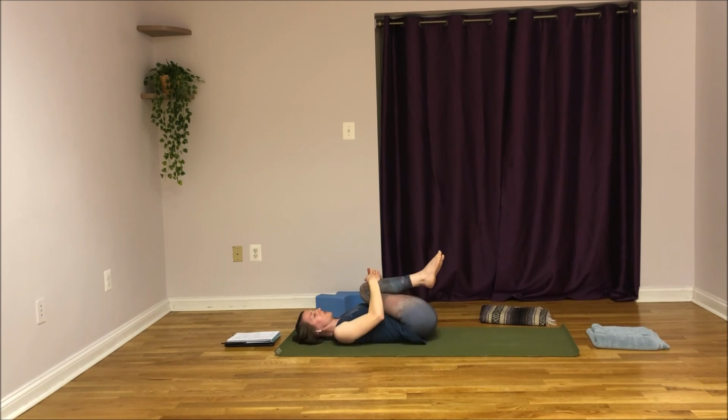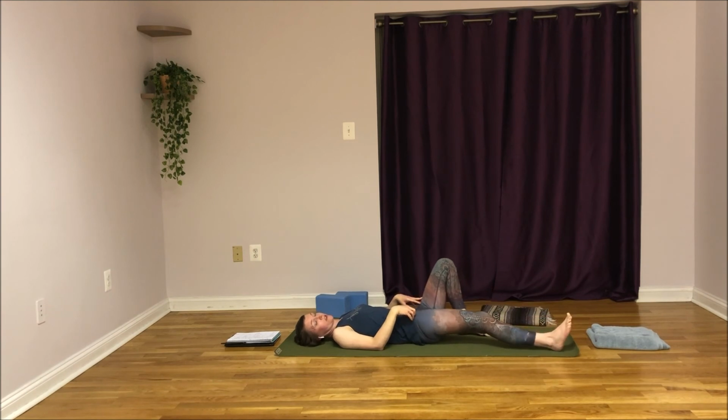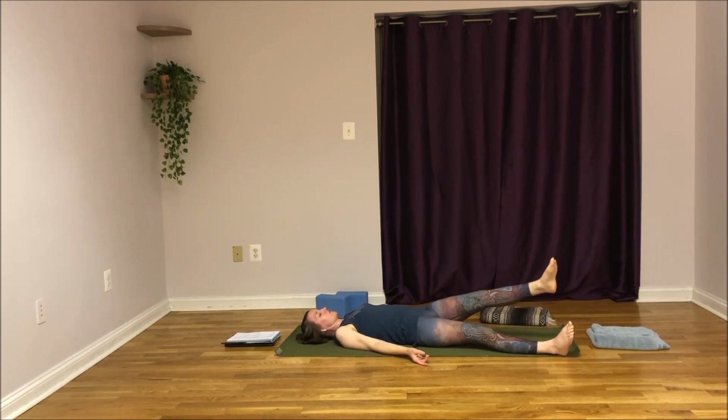Coming back into center here, you can go ahead and put your feet down. Stretch your legs out long and straight in front of you. Separate your heels wide towards the edges of your mat or towards the corners. And then pick up your left foot and cross your left ankle on top of your right.